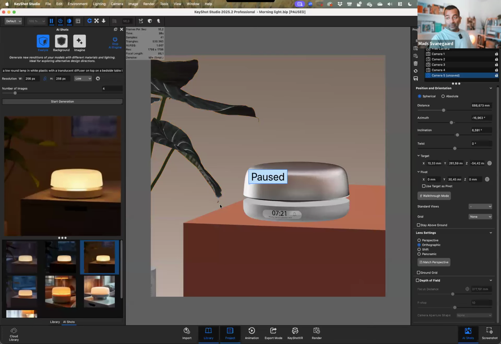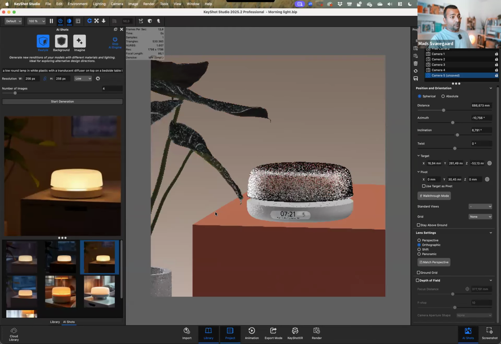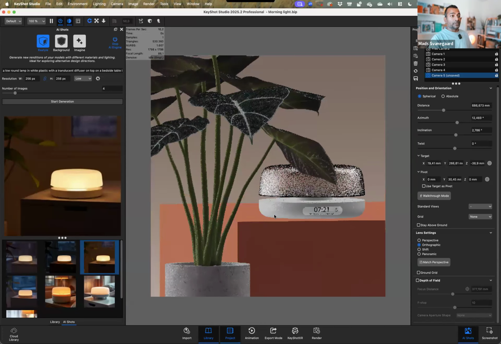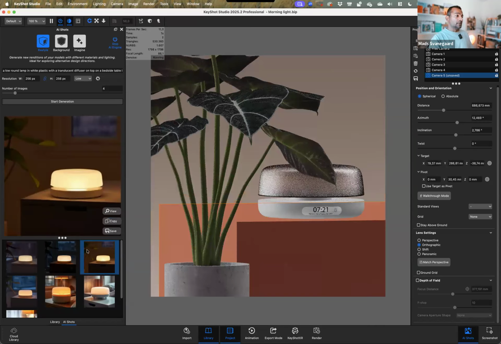What you can then do, and that was also back to you, Pietro, is if you wanted to move around your scene a little bit and get it from another angle, you could do something like this, and then hit generate again. It's still the same prompt and the same assets, but just with a new angle, and then see what it will do with that angle there.